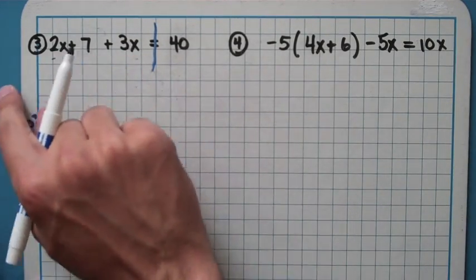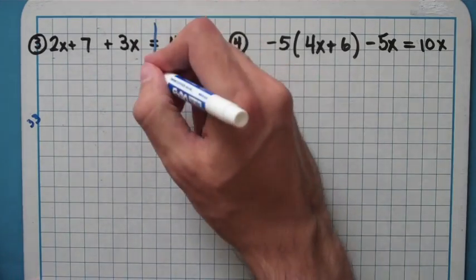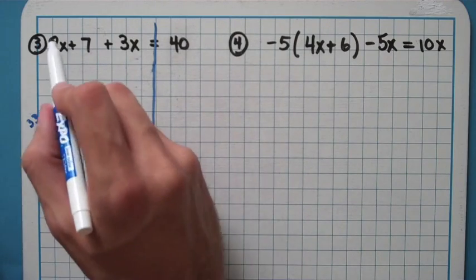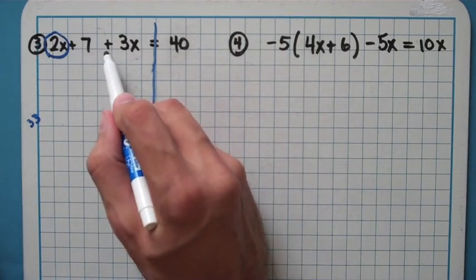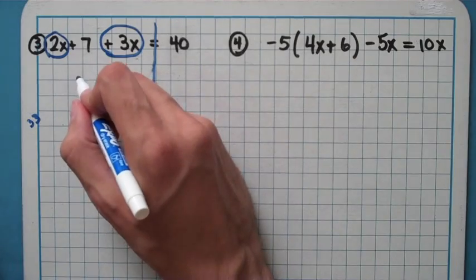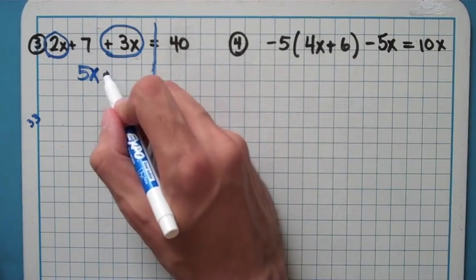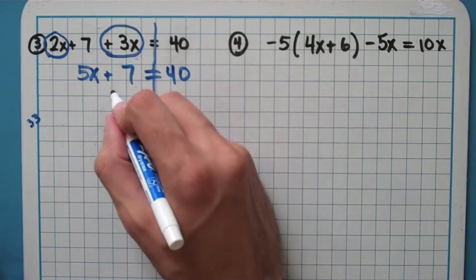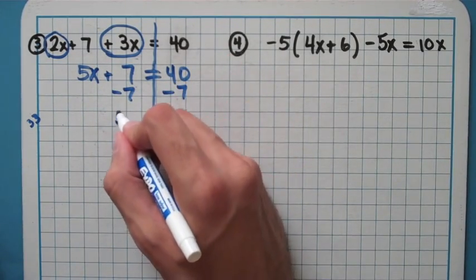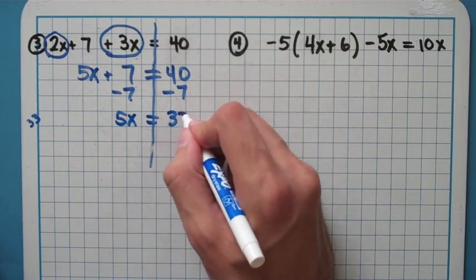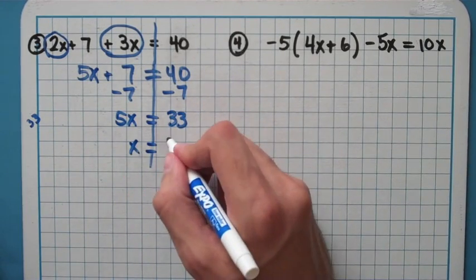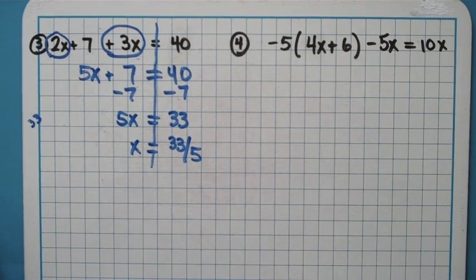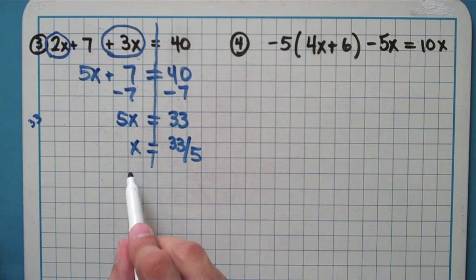What I'll end up doing instead on this one is actually thinking back to combining those like terms from earlier in the year. If they're on the same side of the line, we're going to do our circles and squares like we learned. Lump these together. 2x plus 3x is 5x. So I get 5x, nothing to do with the 7 there, plus 7 equals 40. And now we just solve that. And when you go through and solve this problem here, you end up with 33 over 5, which as a decimal I believe would be 6.6 if you wanted to, but this is a totally fine answer as is.